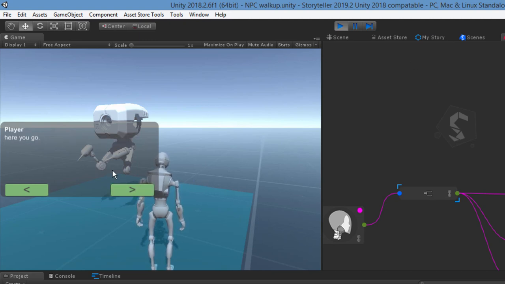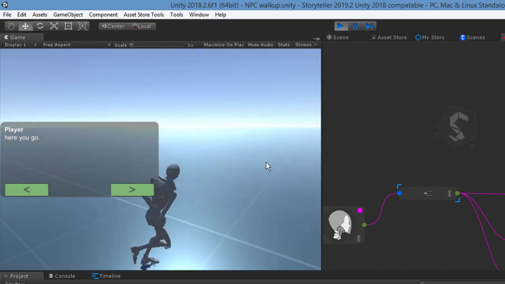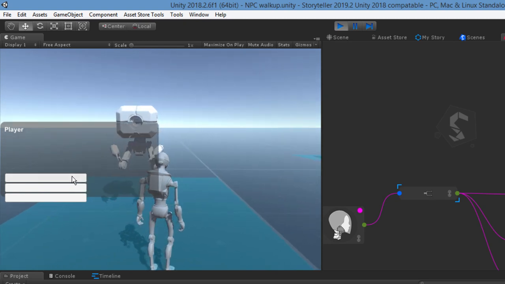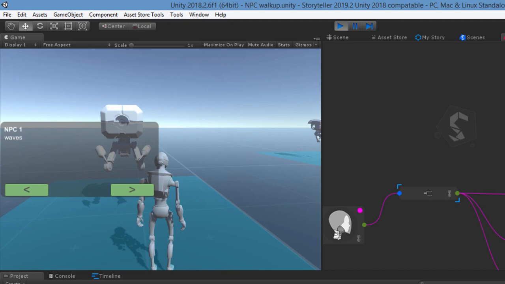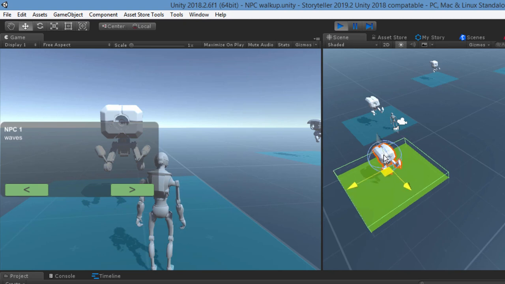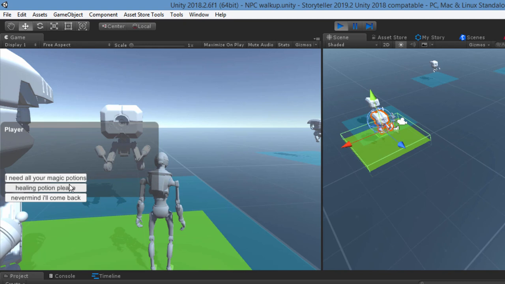And then what can happen here, let's just leave this conversation and start it over again. All right, before we start it, let's go to the scene here. Let's let this guy jump into the conversation. I know he's in the conversation. All right, let's go ahead. Hi, da, da, da. And then he says blah, blah, blah.